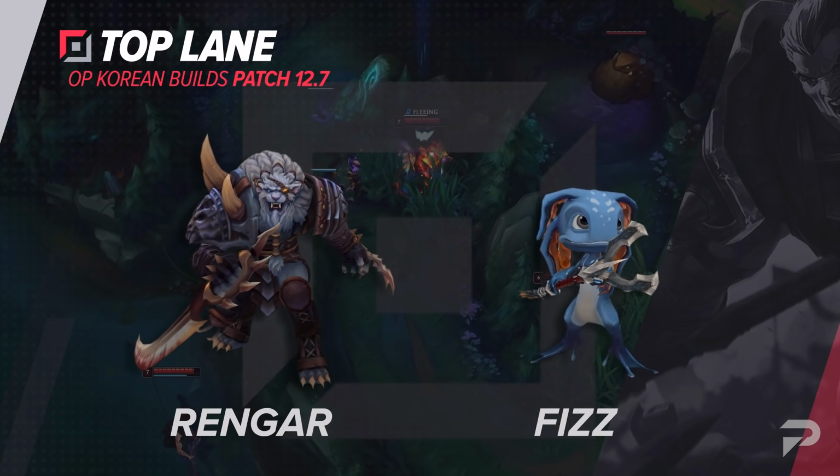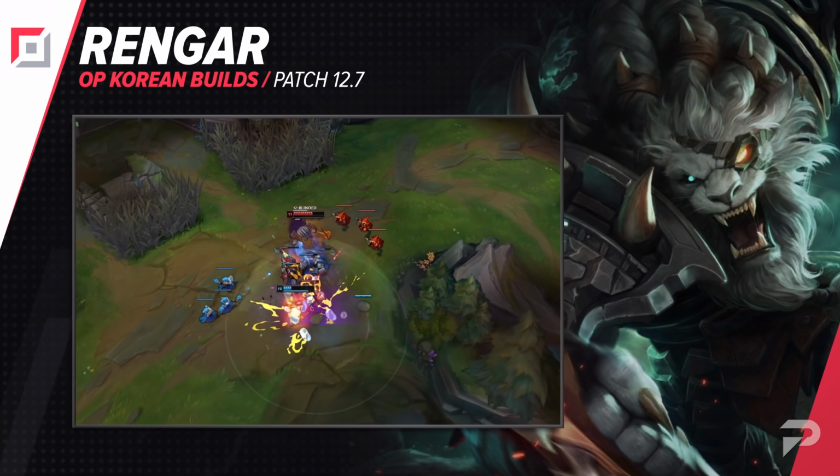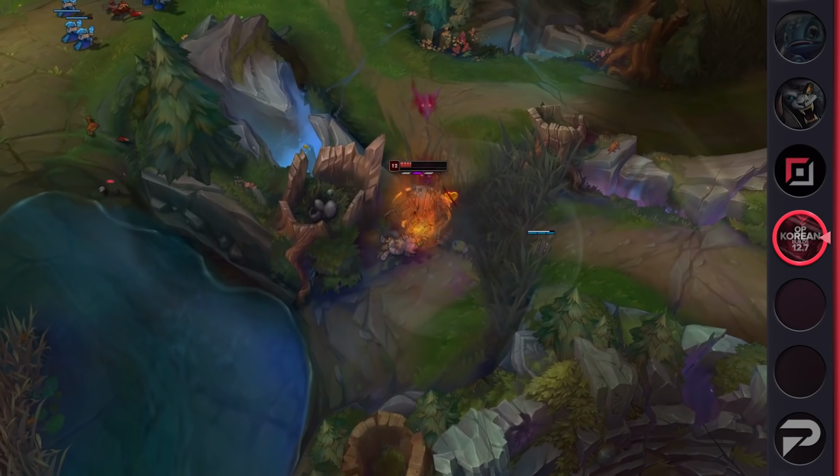Going from top to bottom, we'll start by talking about solo lane Rengar. The top lane has always had some room for him, given that the brushes allow him to access his powerful passive. Patch 12.6 changed everything for him. He received massive changes to help him perform more consistently.